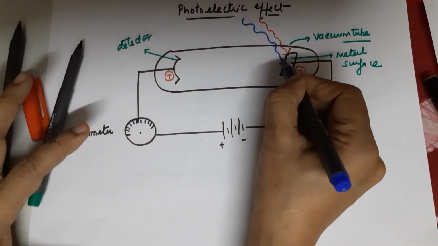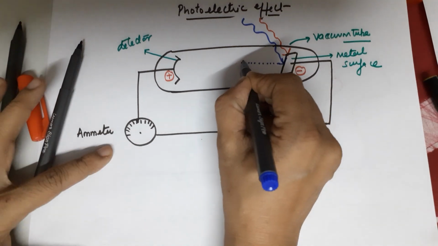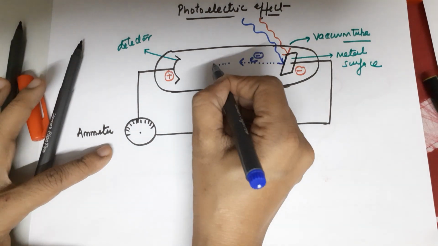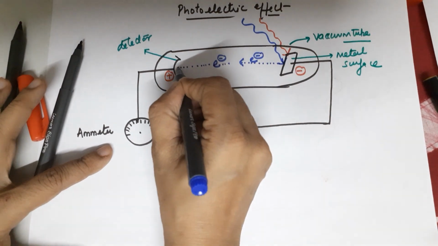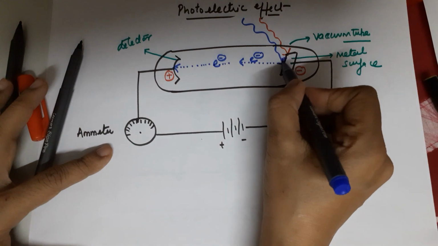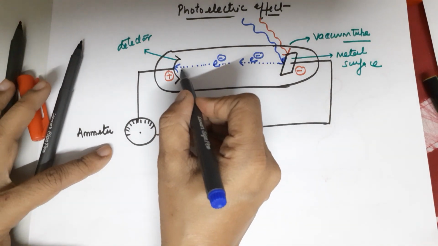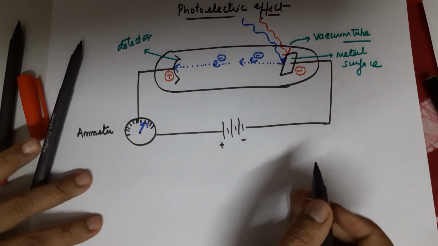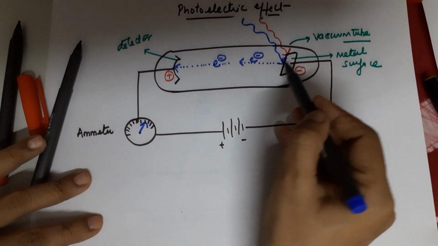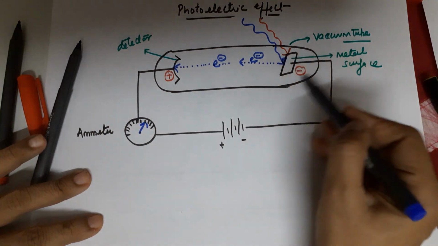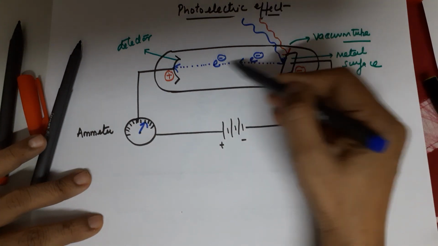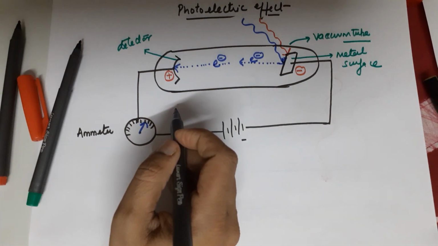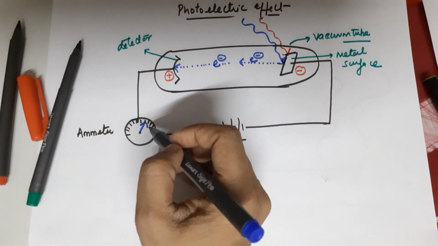With blue light, it was found that electrons were ejected out, and electrons are negatively charged, so they will move towards the detector, the positive terminal. With blue light, the electrons started to move, and we found a reading in the emitter. Hence, it was concluded that some lights do cause electron ejection from a metal surface. Now, when it was red light, no electron was visible. No passage of electrons happened, or no emitter reading was detected.